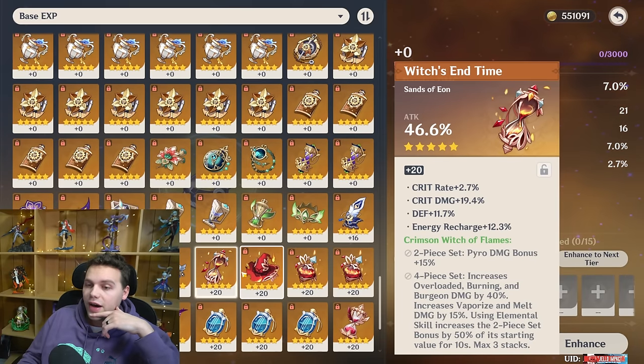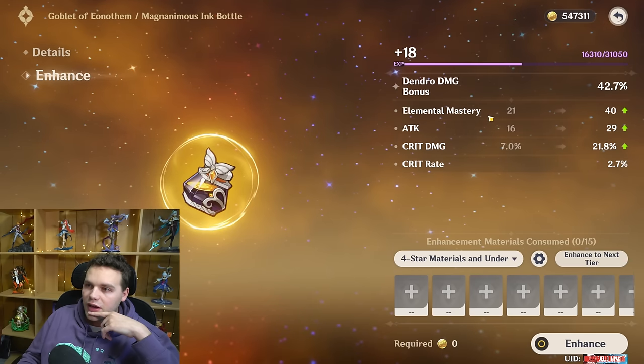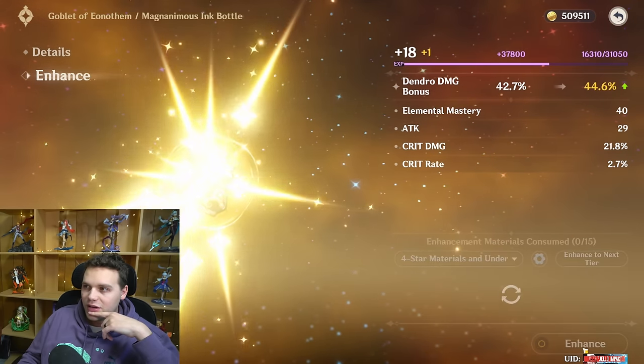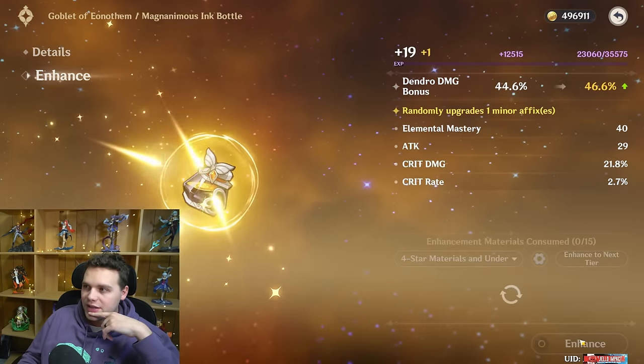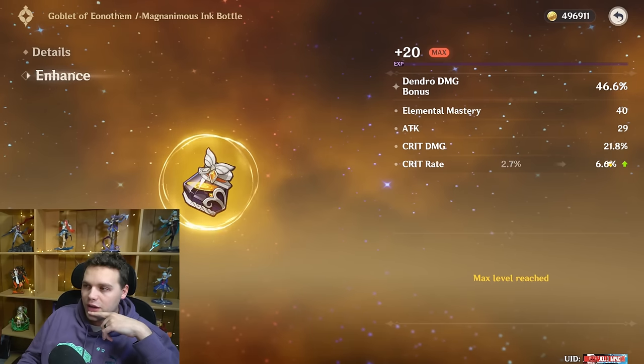I'm gonna tell you how dead Crimson Witch is. I mean, this piece isn't that good to begin with. So we got 1 EM, 1 attack, and 2 crit damage. Not ideal, but we're gonna take it one more, because another crit damage or crit rate. Okay, so 3 points. So we got, this is pretty good.